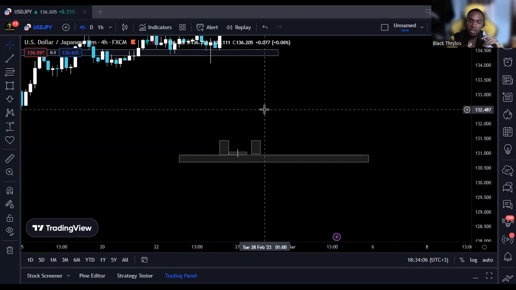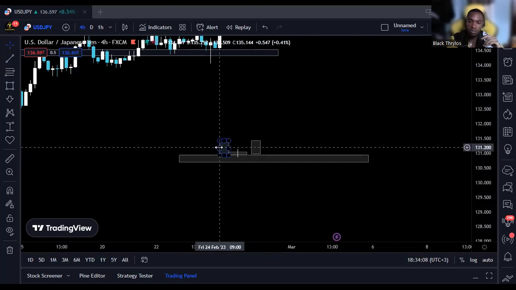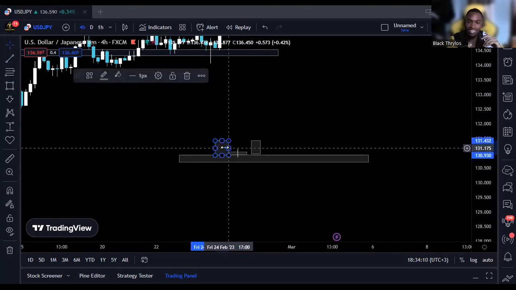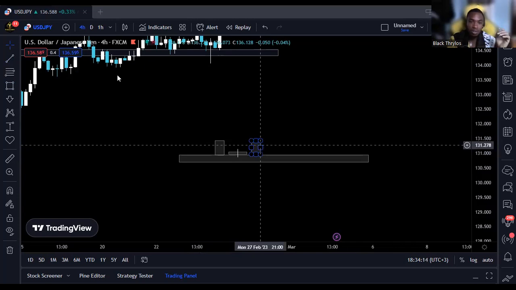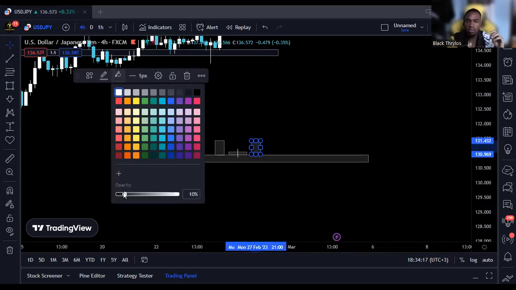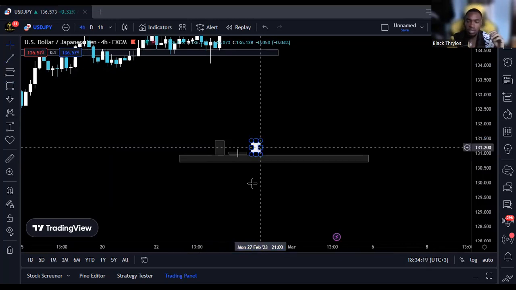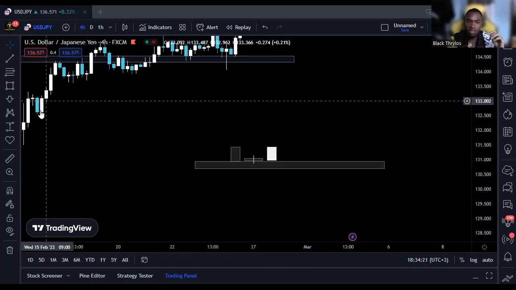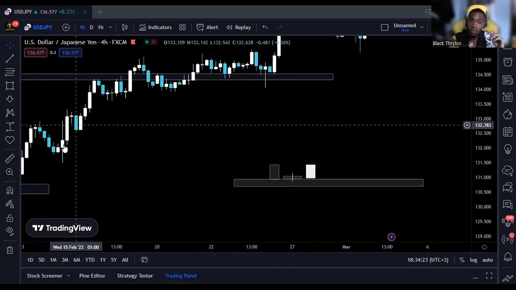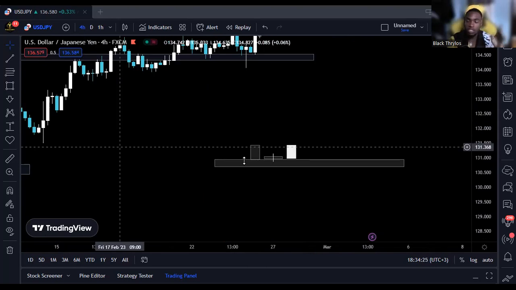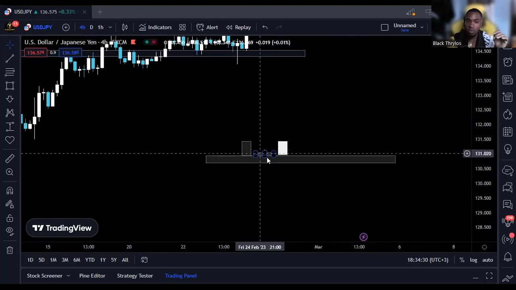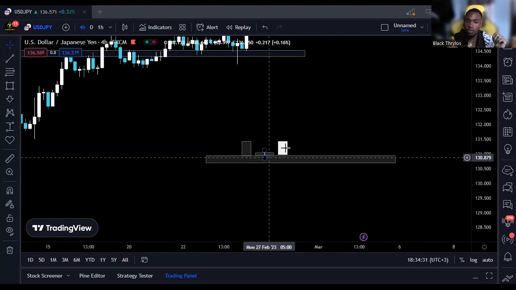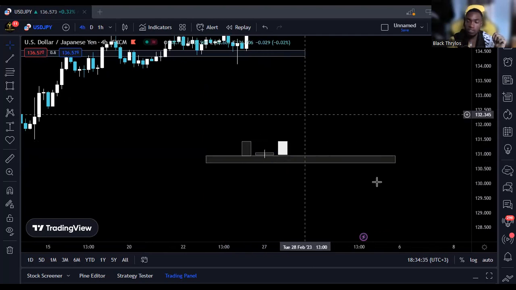The first one being a bearish candlestick. The second one being a doji. This has to be white because my bearish candlesticks are blue, bullish are white. So the first one has to be a bearish candlestick. The second one has to be a doji, indicating a loss of momentum. And then the third one has to be a bullish candlestick, indicating that the bulls have taken over.